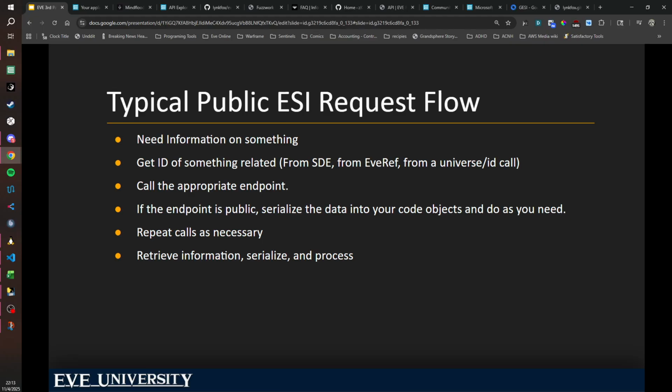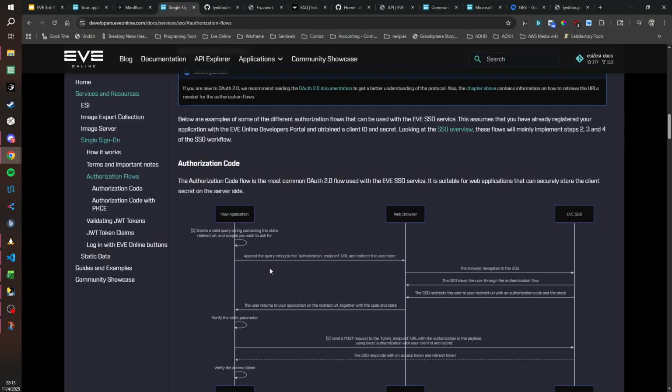But basically, there's a large thing here of documentation of how this works. Your application is going to say, hey, log in, and then it's going to generate, first of all, a URL that's going to say these are the scopes I need. This is my client ID. This is all the things that I want, and here's my callback. And it's going to send that over. And as long as the callback matches your app, it's going to give the user the login page, and they'll log in. And if the login is successful, it'll send back a bunch of information, including a token that you, as the developer, will use to access their private data in their endpoints, and some refresh information and stuff like that.